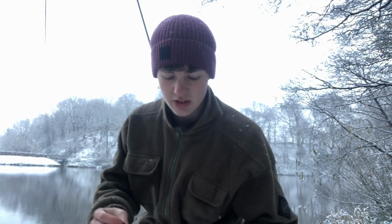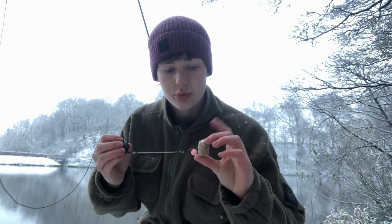Just quickly, I forgot to mention, I've got a little PVA bag and it's got 3 crushed up krill boilies that are going with a pop-up just to sit around it. So let's cast the rods in, throw a bit of bait in, hopefully we can have a fish.